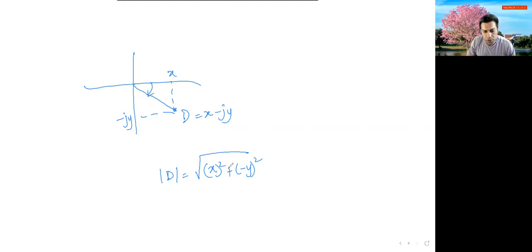The angle is supposed to be between 0 and negative 90 degrees, this angle, angle D. If you use the tangent inverse function and simply do negative y over x, then it's going to give you the correct value of D, the negative angle between 0 and negative 90 degrees. So you don't have to make any modification. In other words, you don't have to make any modifications if the point is located in the first quadrant or fourth quadrant.